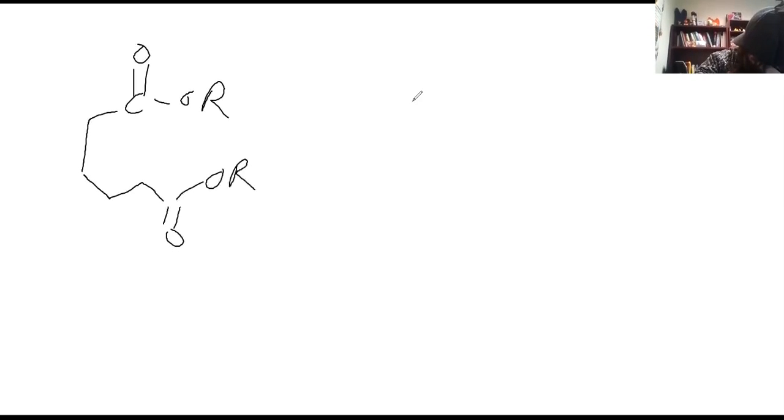There's the Dieckmann condensation, which is essentially a Claisen condensation, which takes 1,6 diesters to 5-membered rings, and 1,7 diesters to 6-membered rings. So I gotta draw these guys. I'm only going to do the 1,5 because 1, 2, 3, 4, 5, 6. In the presence of a base, strong enough base, so ethoxy, O minus. Essentially, we're going to have this guy be protonated.